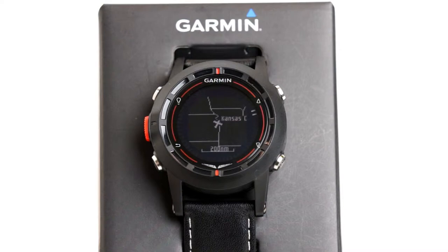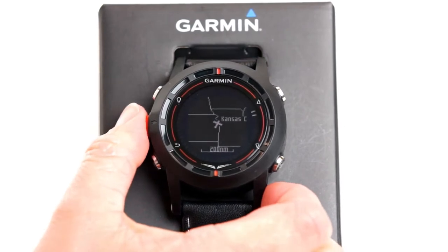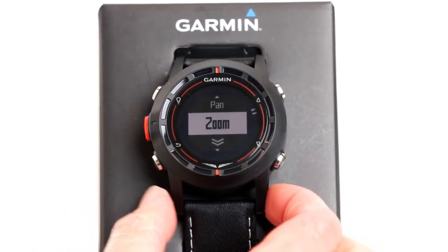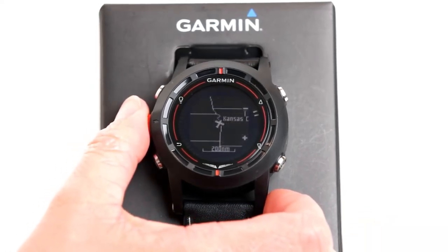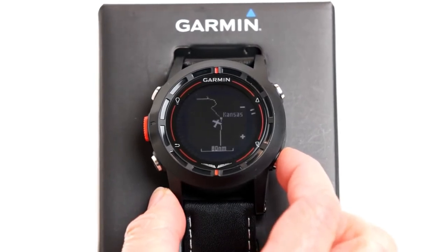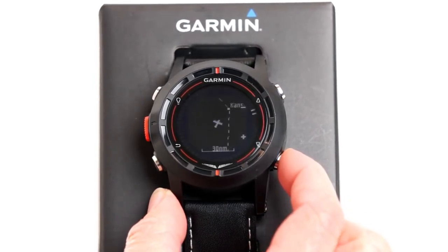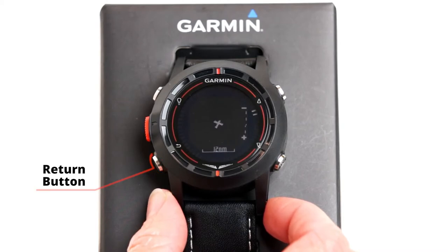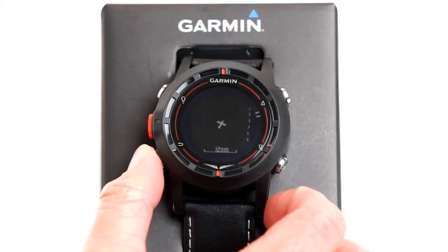The zoom scale on the map can be increased or decreased, and the scale is shown at the bottom. To change the zoom scale, press the action button and then the down arrow to select zoom. The up and down arrows can be pressed to change the zoom scale of the map. Pressing the back arrow exits the zoom mode.